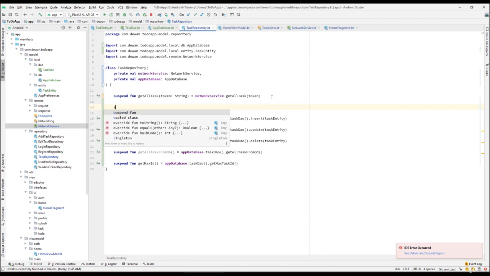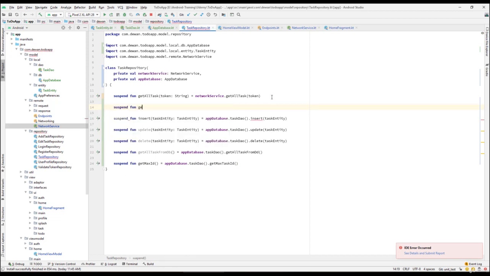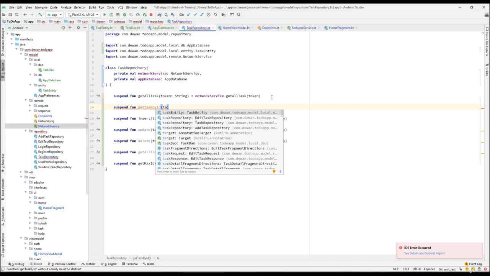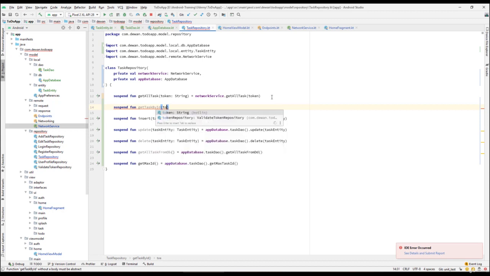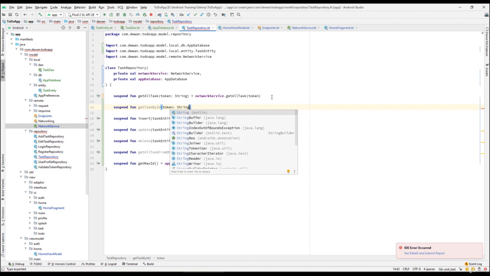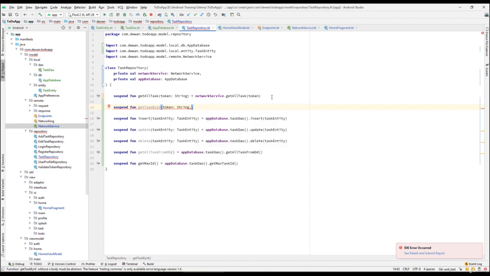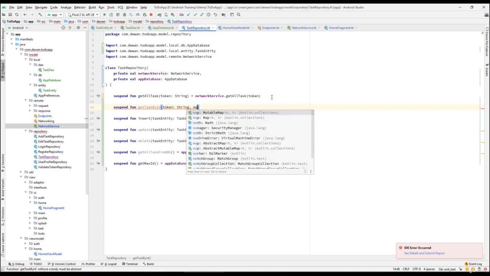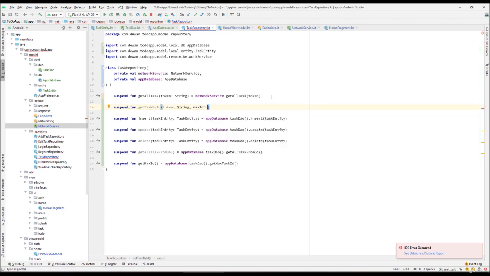So I'll just say a suspend function get tags by ID, and in the token we have to pass a token, right? Token as of the string variable, and also we need to pass the max ID, which is also of a string data type.